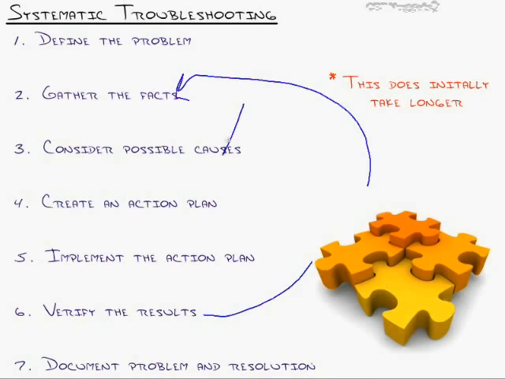Let's figure out what causes that and come up with some new action plans that can make it happen. Once you figure out the solution, document it. Document the problem and resolution, so that in the future it doesn't happen. Now, as you look at this systematic troubleshooting list, and this is kind of what I wanted to say about the last slide, but I said I'll save it until now.